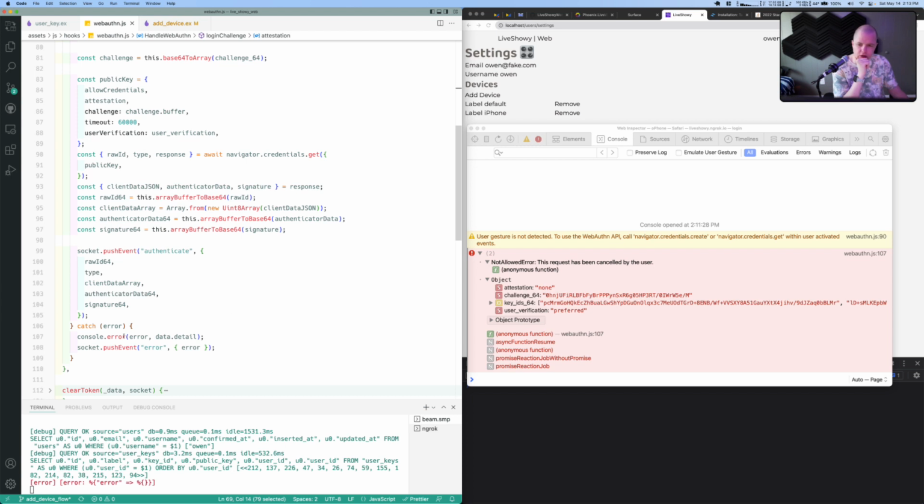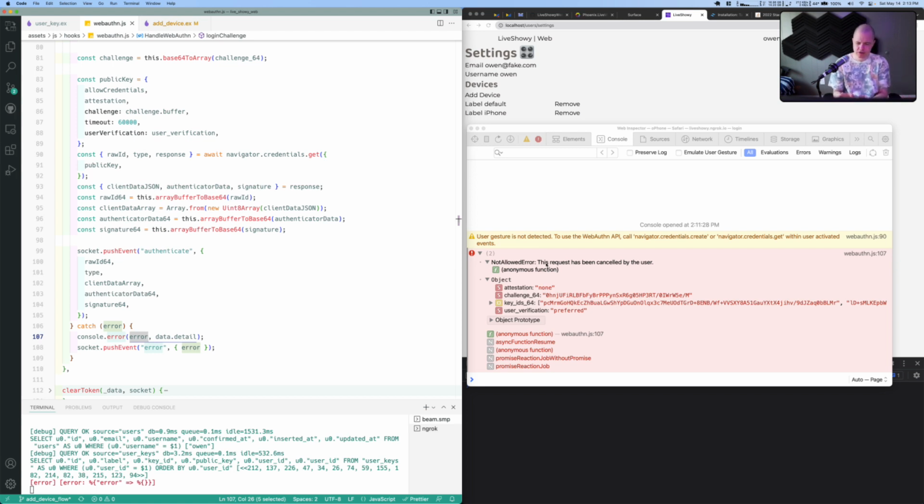Okay, so this is where, WebAuthn 107. Yep. Okay, so this is pointing me to WebAuthn.js line 107, which is right here. So this is what I suspected. This is coming from the login function. I mean, of course it is, but I'm logging out the error message, which is this first item here, NotAllowedError. It's saying that the request has been canceled.